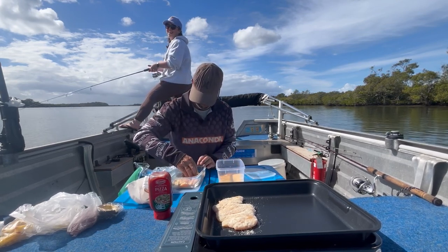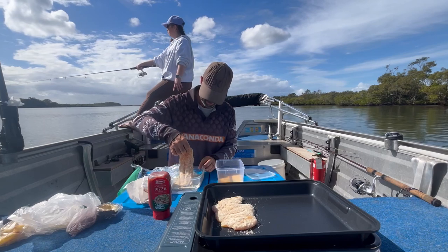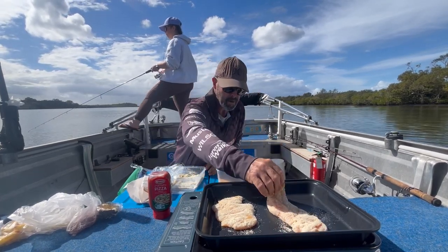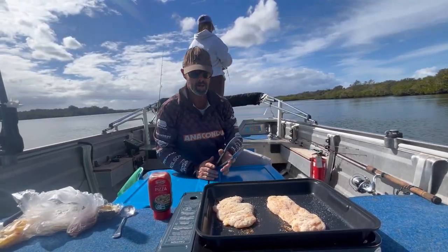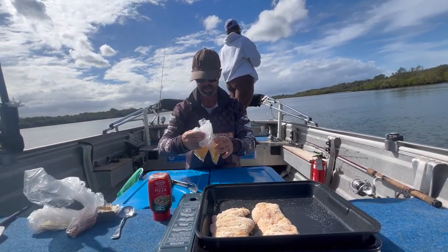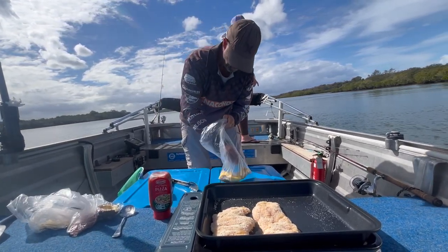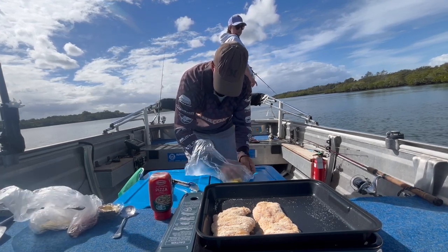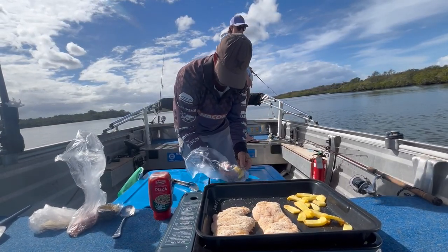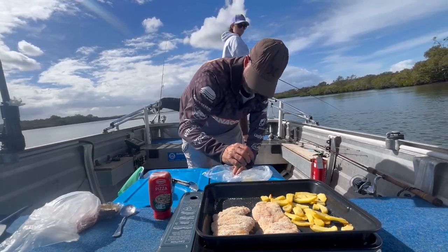Is that a fish? Oh, sorry. One of these days someone's going to catch a fish while I'm cooking — should be amazing. There's the other one on. Beautiful. Chicken's sizzling away nicely. I'll try these chips on just to warm them up. Already been cooked last night — some fries that we did yesterday.